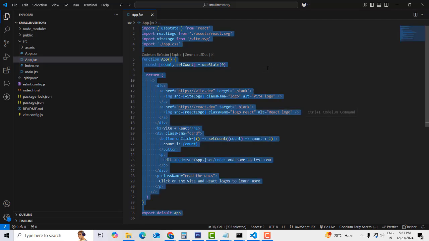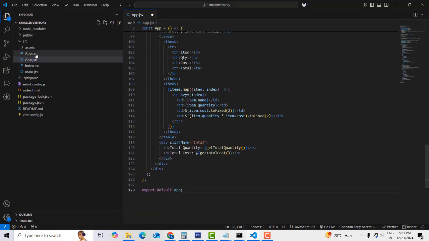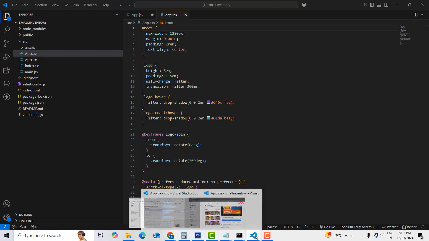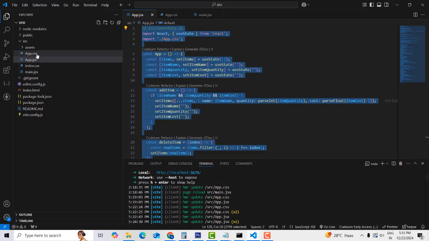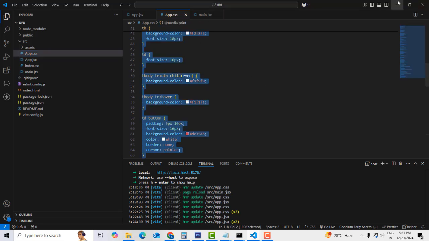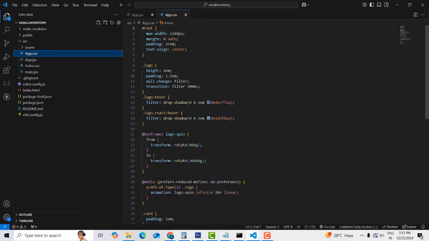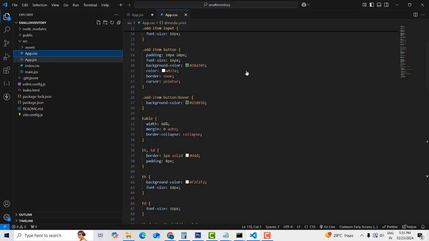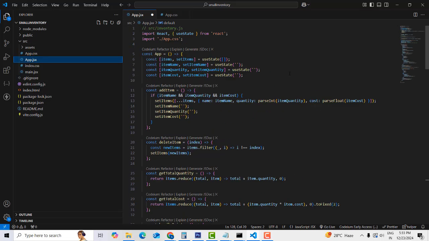Press it over here. Because if I do all the things, it will take more than 1 hour to complete this project. Okay, this is not boring. So all the code I have provided, don't worry. This code you can see here, you will get it and paste it in your project.